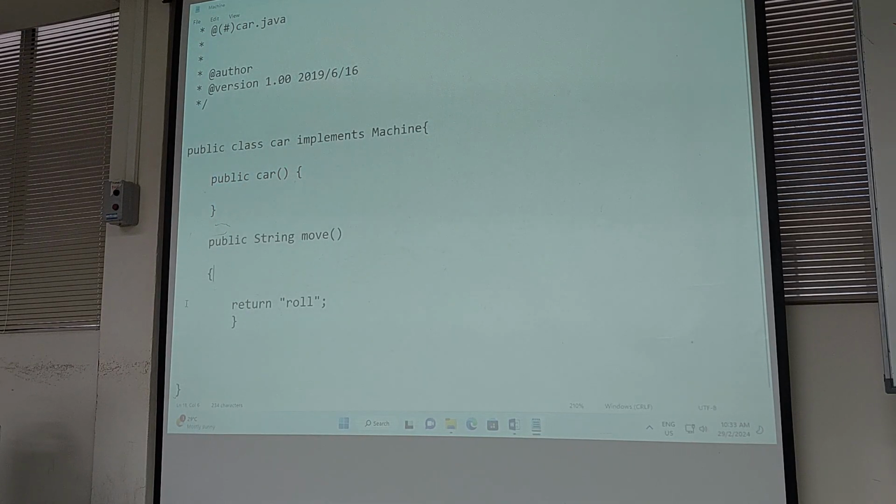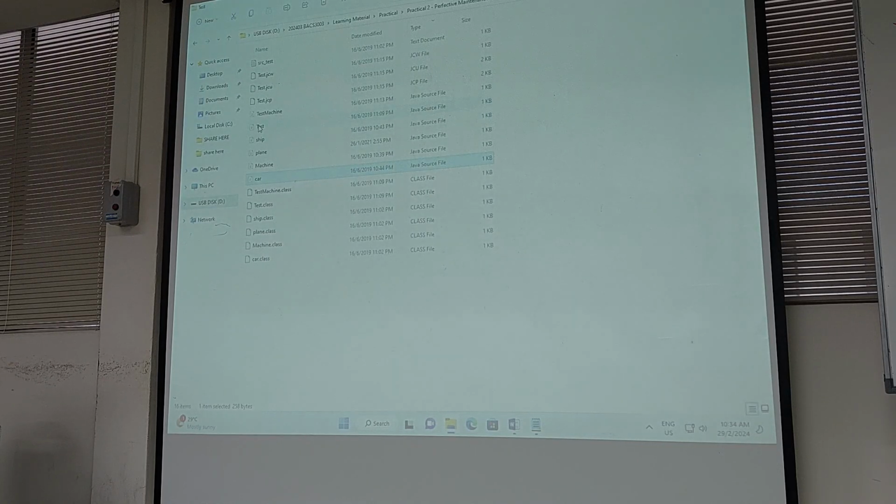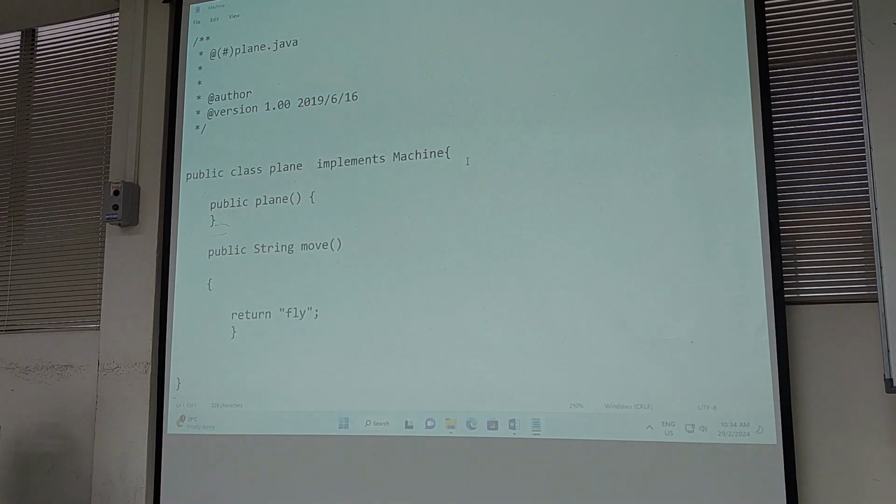String move, override, return row, because I only return the data, the word row. Same thing for the plane, implement machine, but I override the move method and return the word fly.